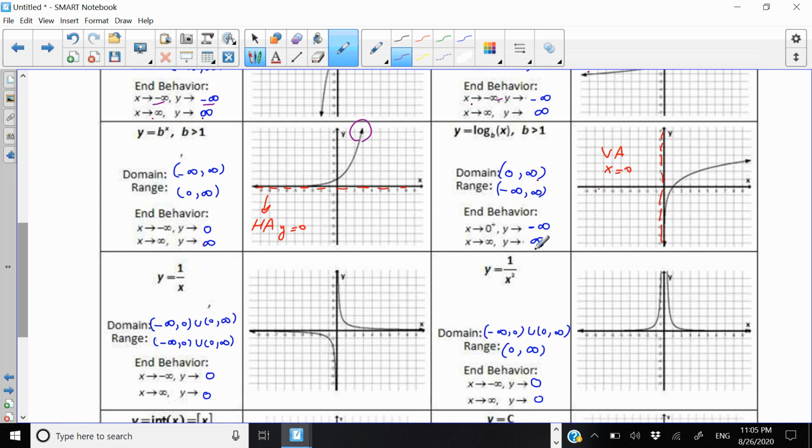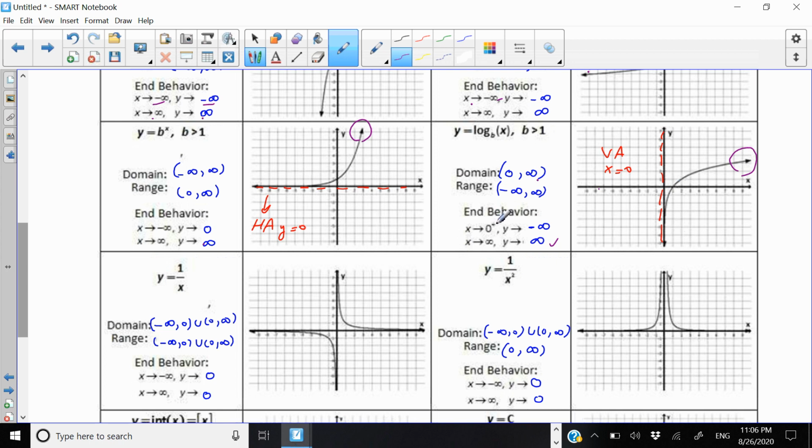Now let's talk about the end behaviors. On this end, x is going to infinity and y is also going to infinity. So this one is easy. How about this side? What is happening to x? As you notice, x is getting close to this line but doesn't pass. So I cannot say x is going to negative infinity like all the other ones. But here we cannot say that because x is getting close to this line. So I'm going to say x gets close to 0.